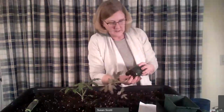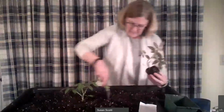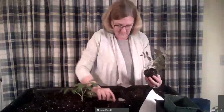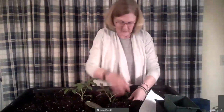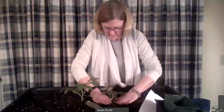He grew up for me, so all I need to do is, I did cut the sides of the plastic earlier today to loosen it up a little bit, so you can make sure you can get it out, because they can be a little tight. But you can see how he's growing to the side. These are too close together. It should be 2 feet apart, but I don't have that much room in my little indoor-outdoor garden here. So we're going to dig down. Just going to lay it on the side. But there he is. And you want to space it from the center of the plant. Take those.